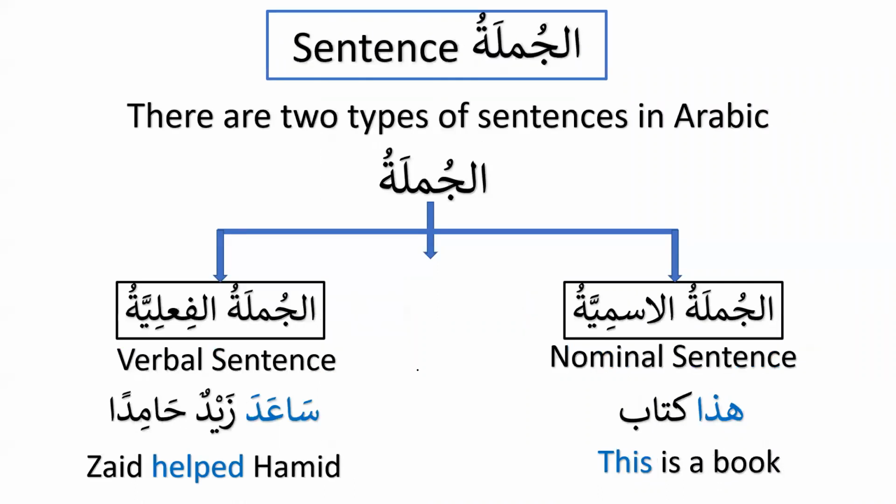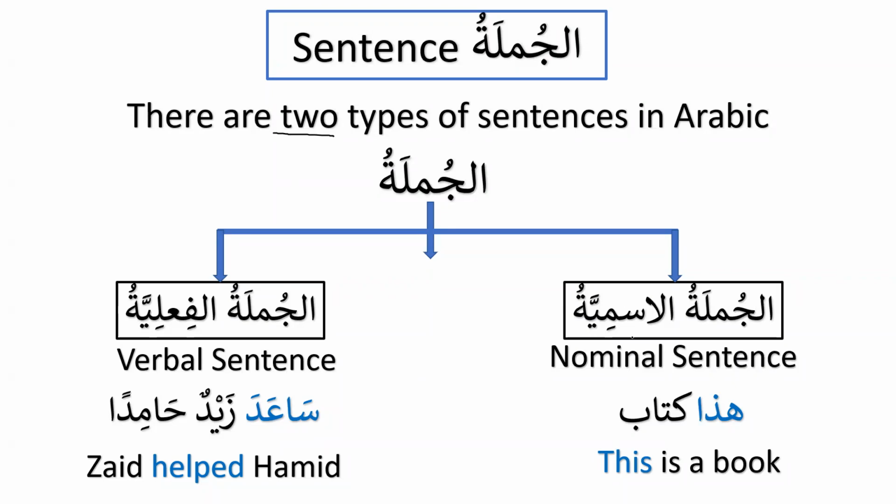All right. So you remember we started with the alphabets, right? Then we talked about al-kalima, and subhanallah, today we have reached a stage where we are going to talk about al-jumlatu, a sentence. So now we will talk about complete sentences. As we can see over here, there are only two types of sentences in Arabic, only two types, nothing more. So that's also very, very simple. So al-jumlatu is a sentence, and what are those two types?